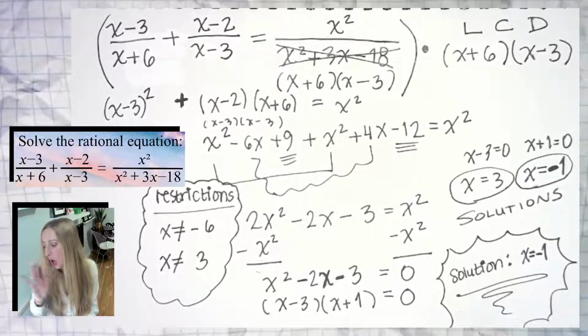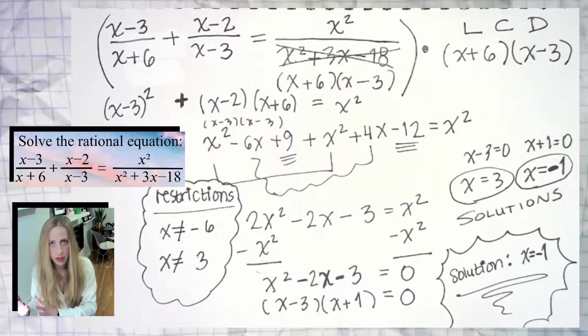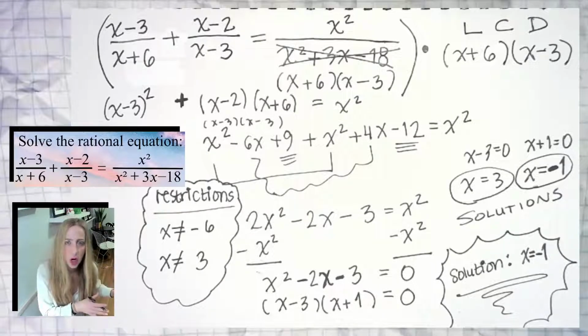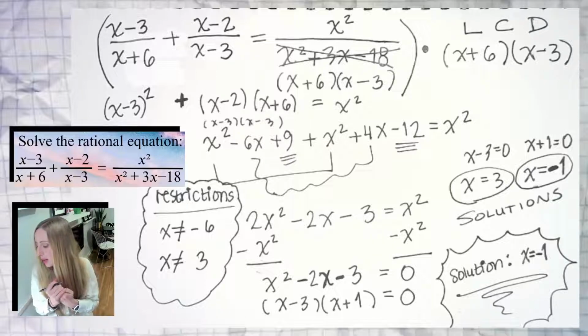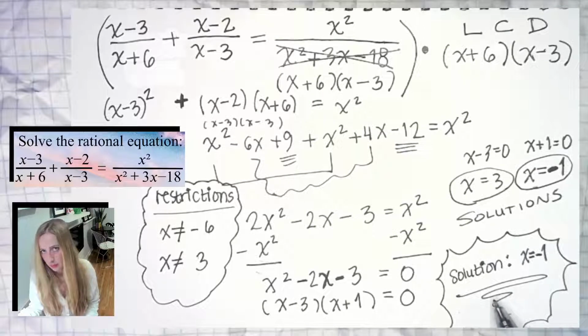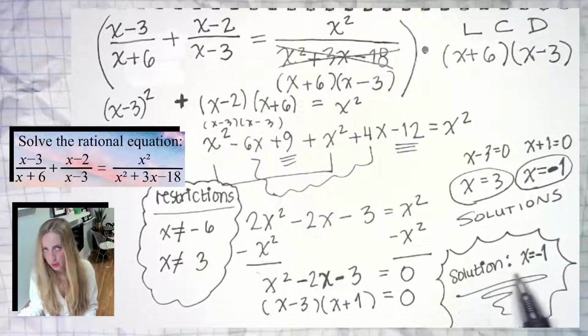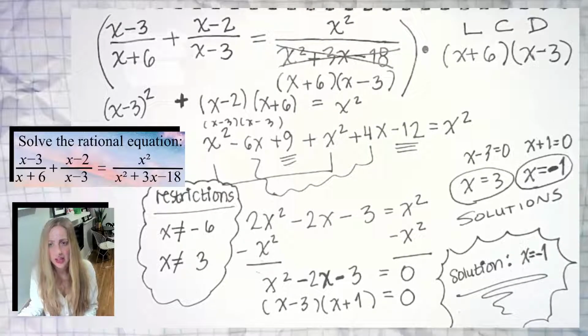So when you have a number on the solution list, when you solve the polynomial version of your rational equation, and you have that number on your restricted value list too, two places at once, that is an extraneous or extra solution that we are excluding and throwing away. We're keeping it out. So you're going to write down extraneous solution, spell it as best you can, and you're going to put a little colon, and then you'll write x equals 3.